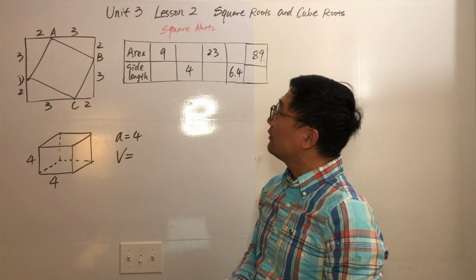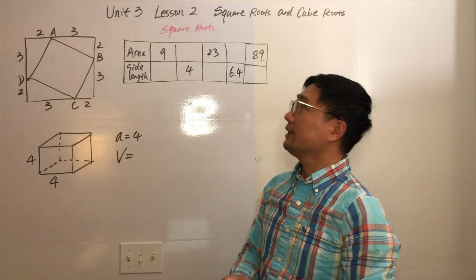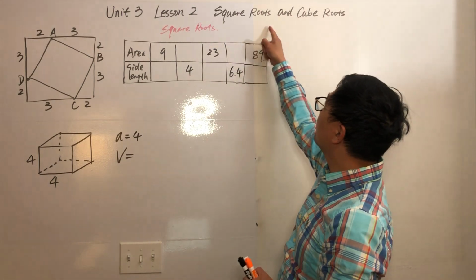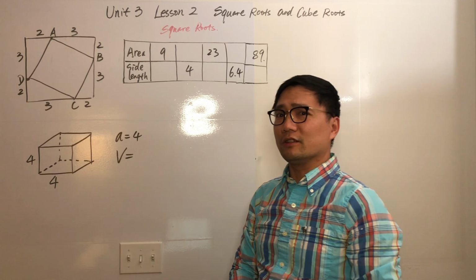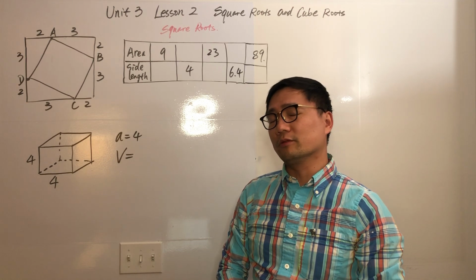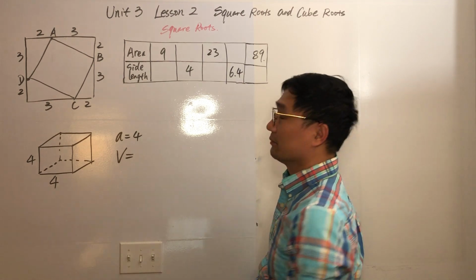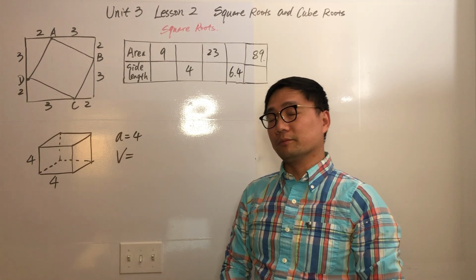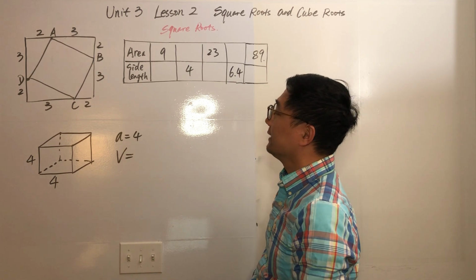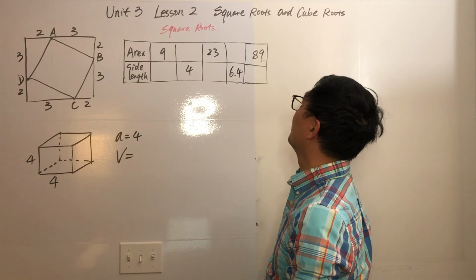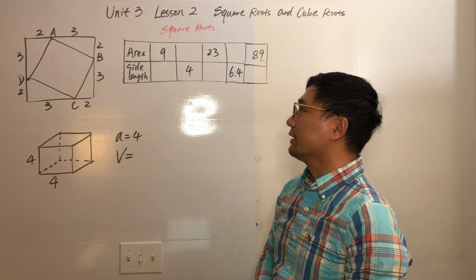are sleeping. So today we need to talk about Unit 3, Lesson 2, Square Rules and Cube Rules. I believe you already know what square rules and cubic rules are, because we talked about this topic in Algebra 1, but because Learn Zero also asked me to talk about this topic, today we need to learn what square rules and cubic rules are. Before we talk about this topic, I'll give you an example.